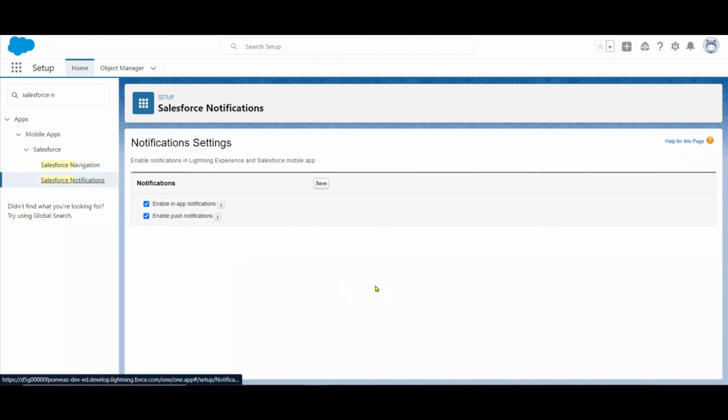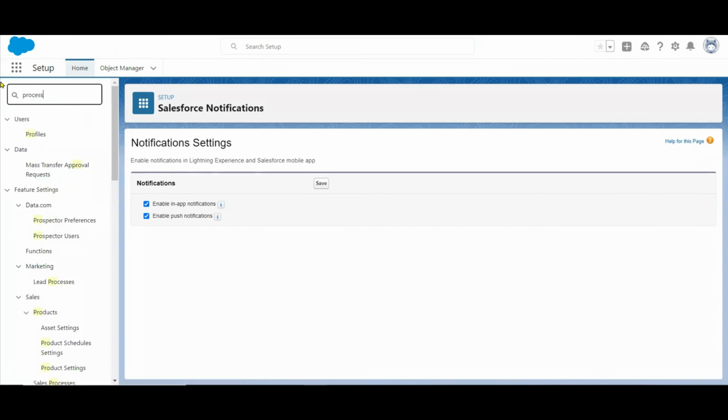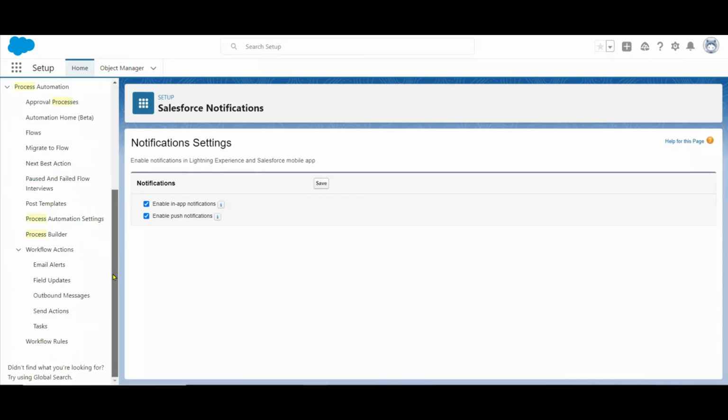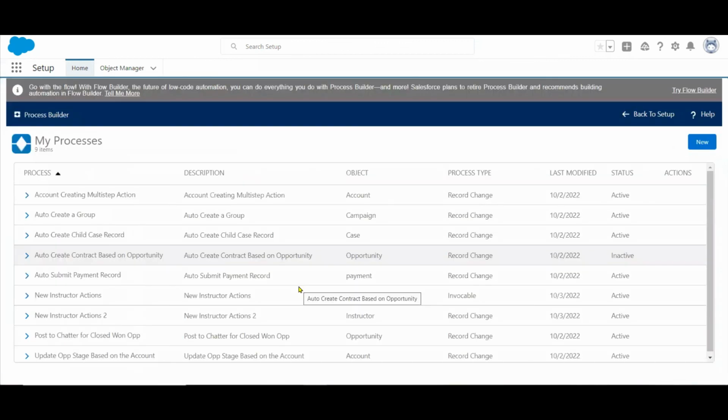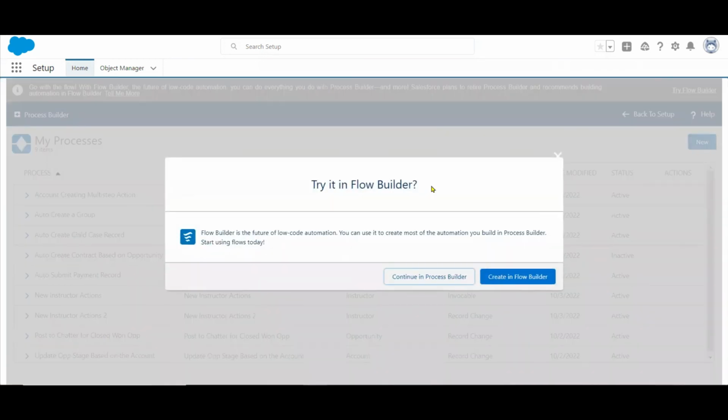The next one is what? Third step. So we need to create a process builder. Go here and just type process builder. So whenever we create a case, at that time I need to show the notification. Got it?